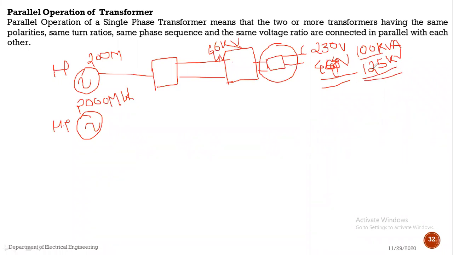How will this demand be met? आता हा ट्रान्सफॉर्मर ही डिमांड मीट करेल का, 125 kVA? Capacity of this transformer is nothing but 100 kVA. It will feed a load up to 100 kVA, and the demand of your area has increased. तुमच्या एरियाची डिमांड इन्क्रीज झाली. So the demand has increased by 25 kVA. What will be done in this situation? Whether this transformer is able to feed the load of 125 kVA.